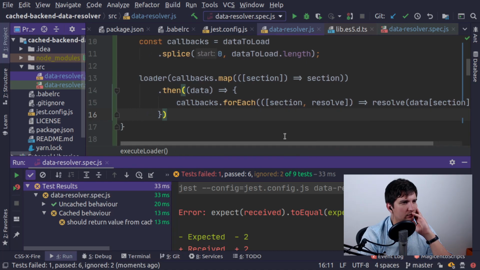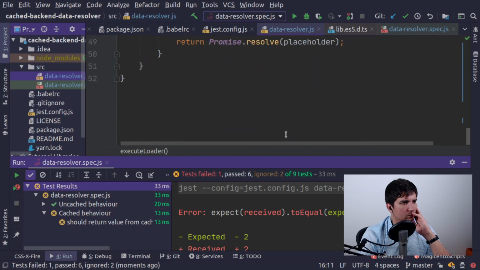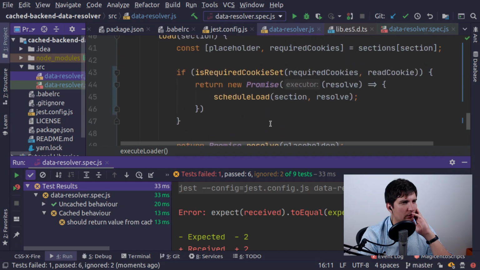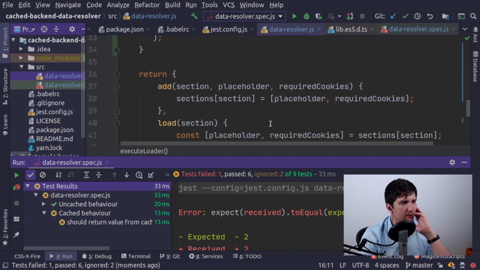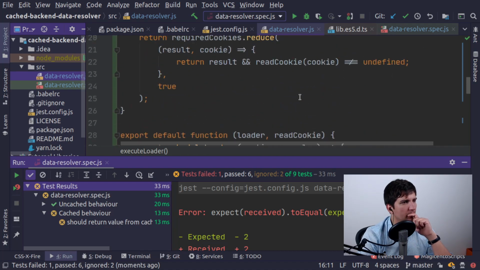And here we finally need to implement some kind of caching logic, right?